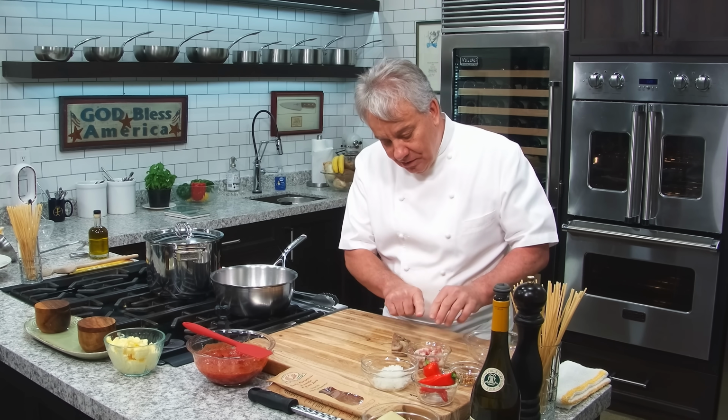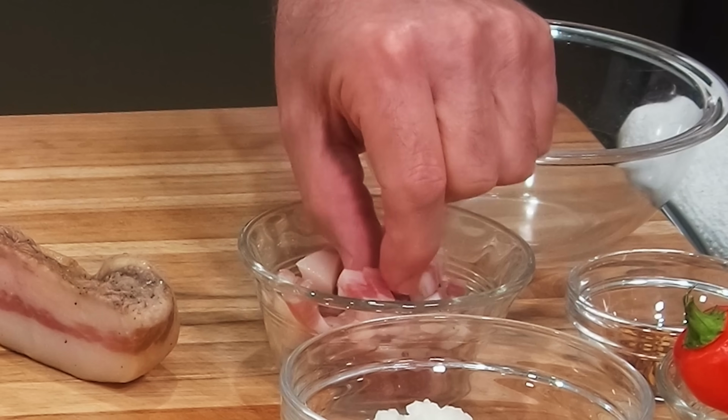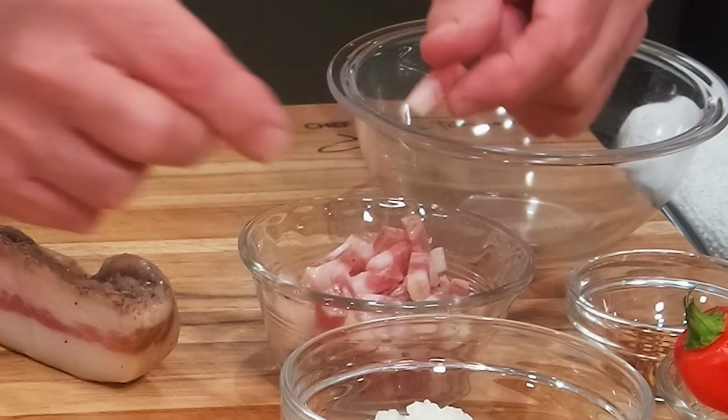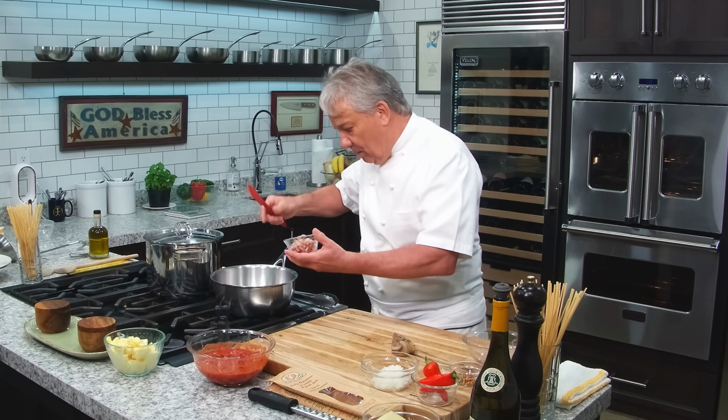It's quite special. What you want to do is remove the skin and cut it in little pieces like this. Elegant, you see? Elegant little pieces. That's all. Really simple. We'll take them and put them in here.